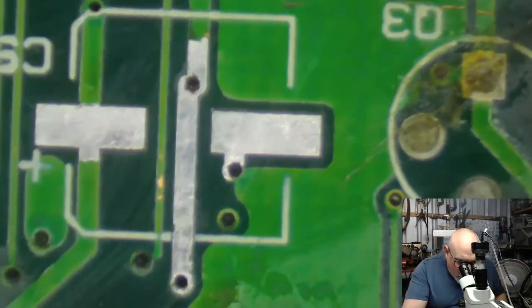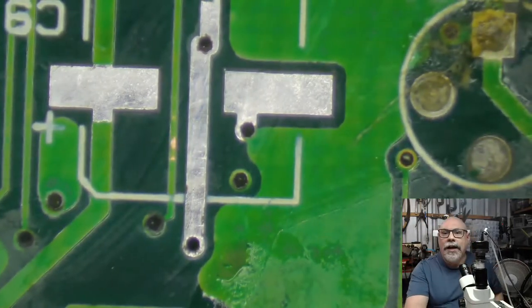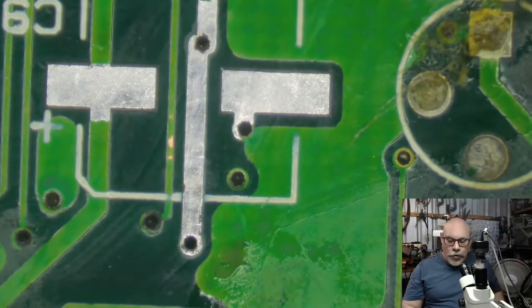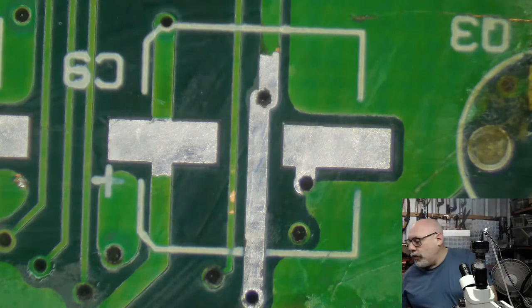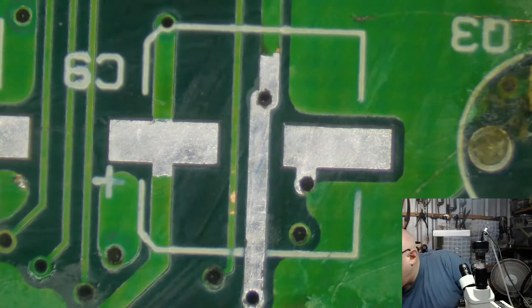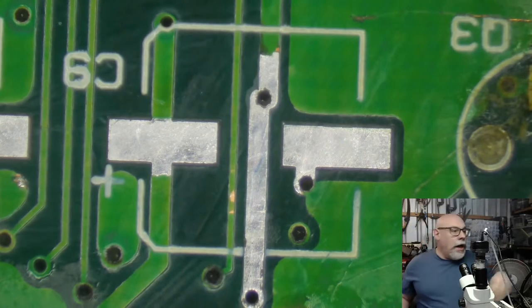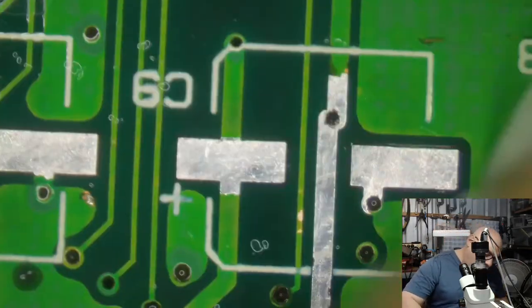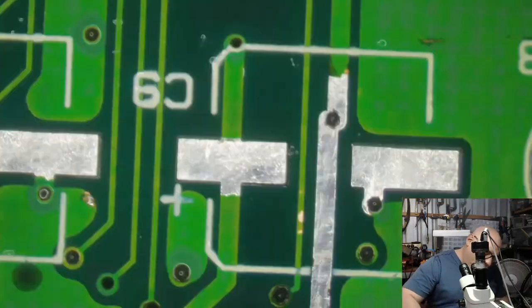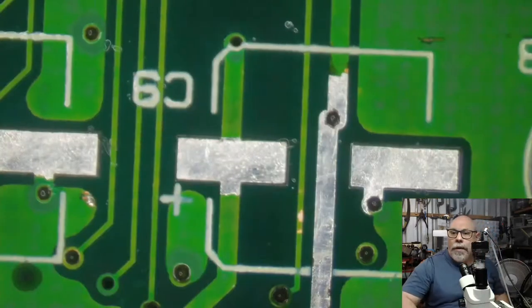So we see here we have a very exposed trace. And what always worries me is when I put a capacitor down onto that, whether some solder might leak across onto that exposed trace. So what I usually like to do is mask them off with some UV solder mask. The biggest problem I have, of course, is doing that during a live stream because solder mask takes time to dry. So I'm just giving this a bit of a wipe with a tissue.